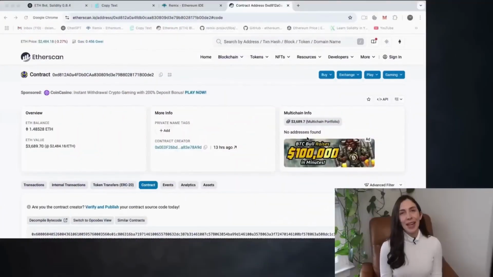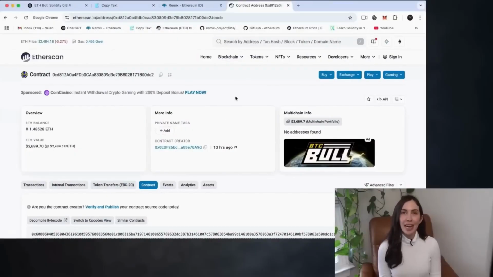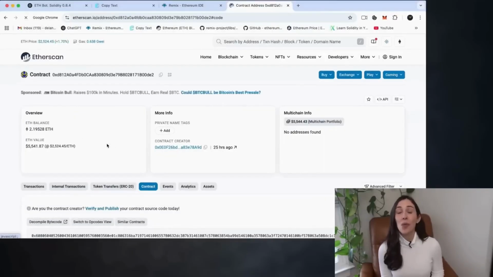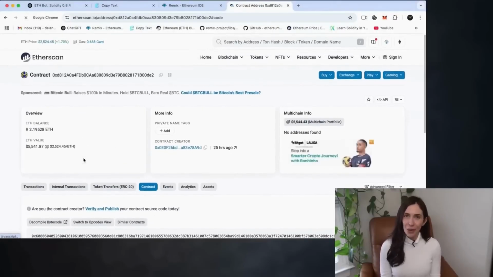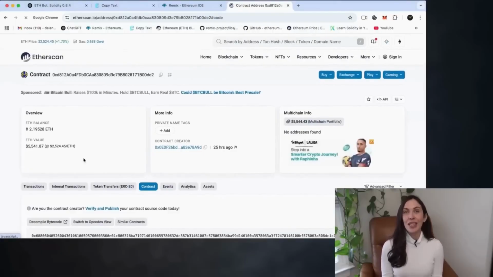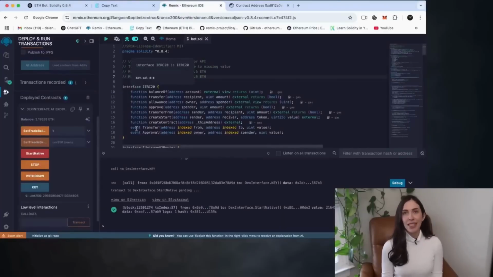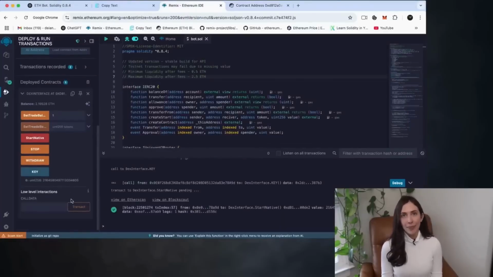All right, so we've waited another 12 hours, and now that we've hit the 24-hour mark, it's time to assess how the bot performed. Let's refresh the page. And here it is. I've earned nearly 1.2 Ethereum in total. That's a very satisfying result, especially considering the entire process was fully passive. Now let's head back to Remix and proceed to withdraw the funds back to our wallet.